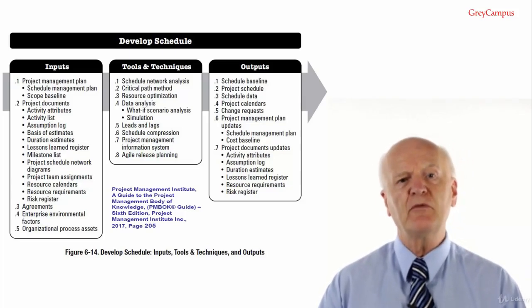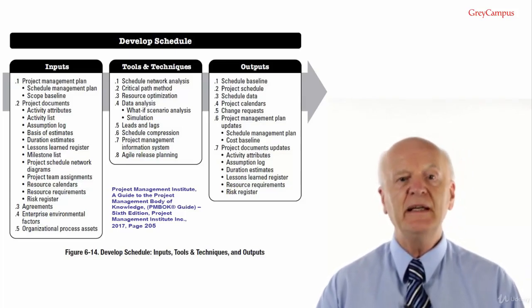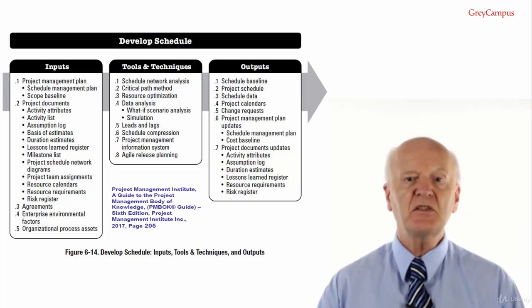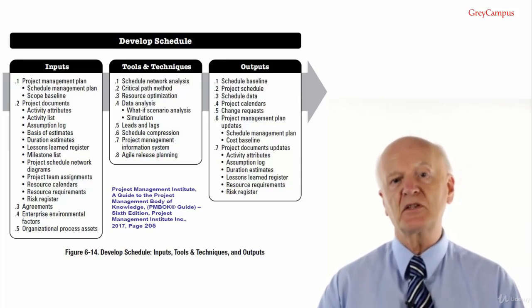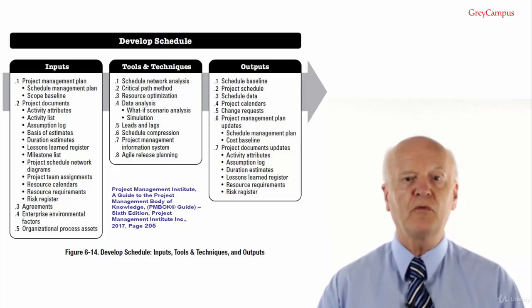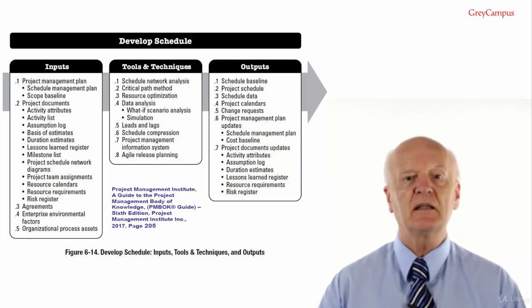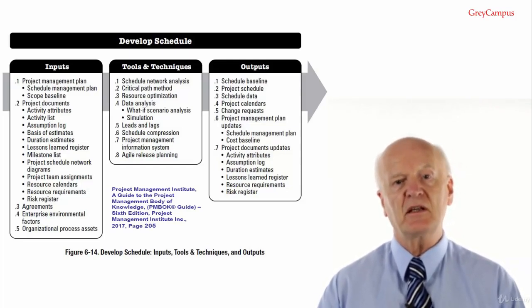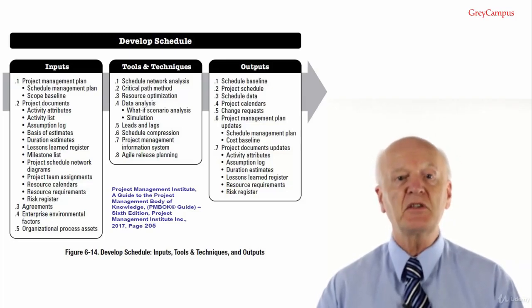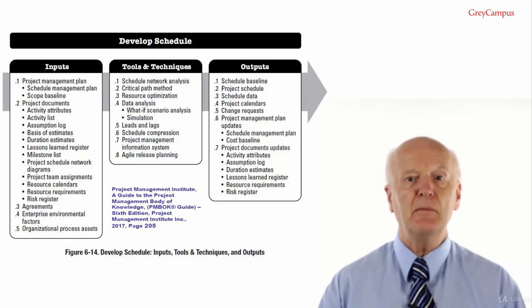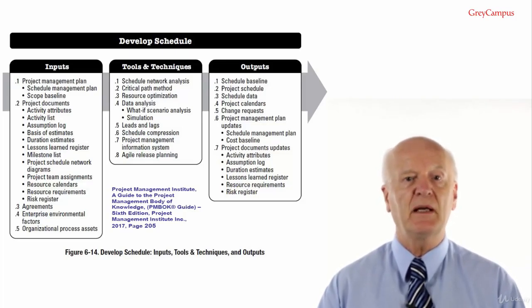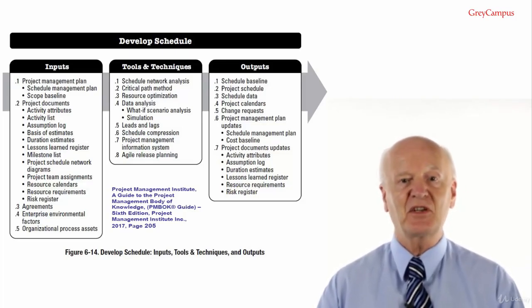The purpose of performing a forward pass on the schedule model is to calculate the earliest time each activity in the network can start and finish and the minimum overall duration of the project. The purpose of performing a backward pass on schedule model is to calculate the latest time that each activity in the network can start and finish and still maintain the minimum overall duration of the project as calculated by the forward pass. After that, the calculations get a bit tricky.